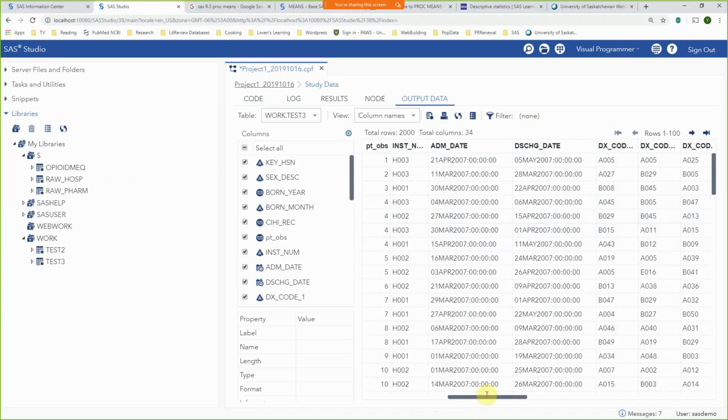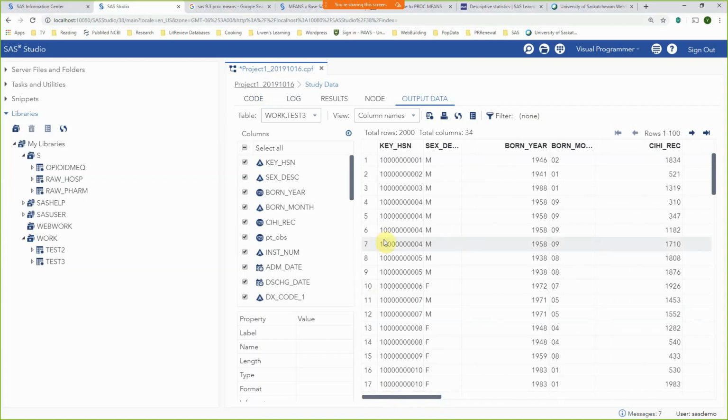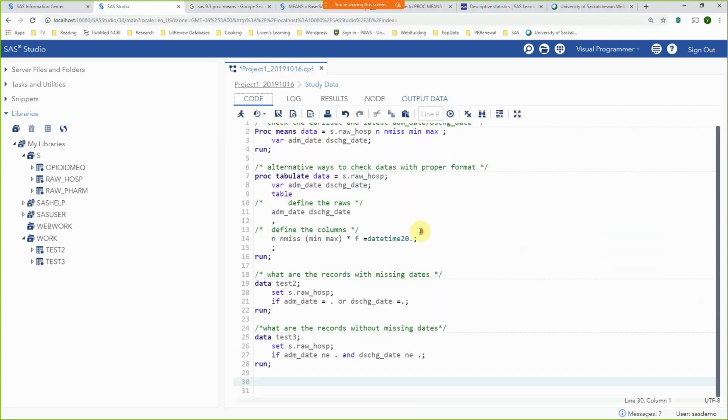That's very important because we're going to make a decision. If the number of records with missing data is minimal, as in this case, then we can exclude them. But if we have something like 50% of records with a missing value, then we have to think about a different strategy. So this step is very important.